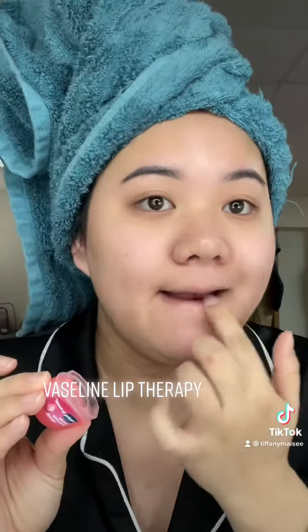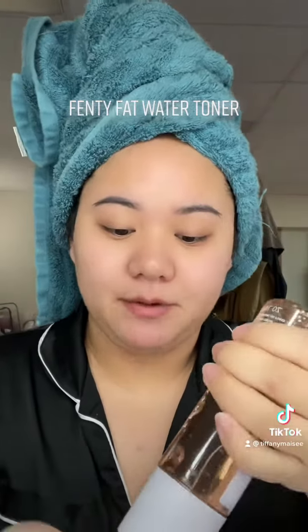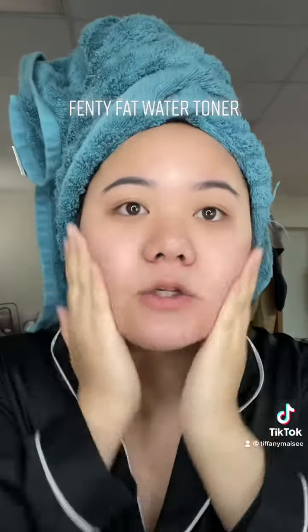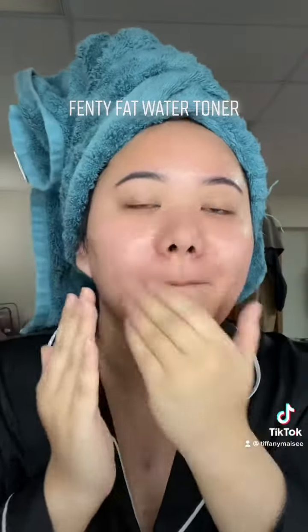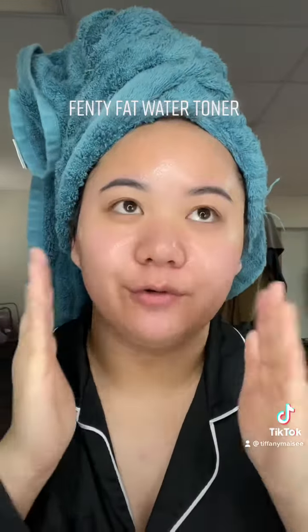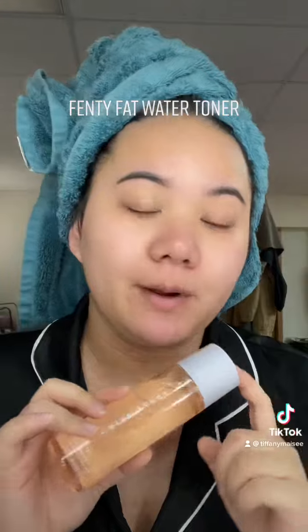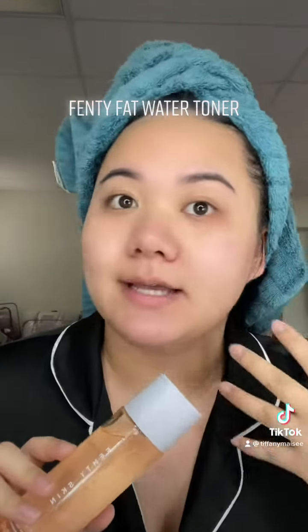This isn't new — the Lip Therapy Vaseline. I used to use this, but I recently picked it up again because I just love it. The other one I was using just wasn't doing it for me. This is so much better. It has a scent, but it's so refreshing — I'm actually addicted to the scent. This is great for my oily, combo-skin girls. It keeps me nice and matte all day. It absorbs fast and it's just so good.